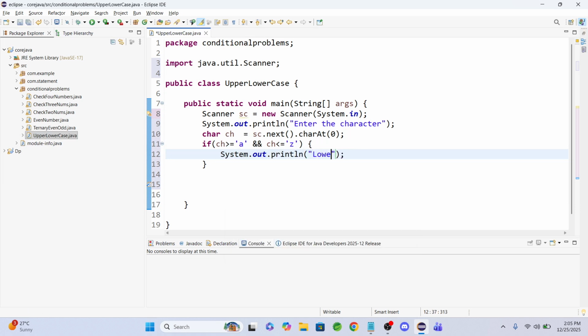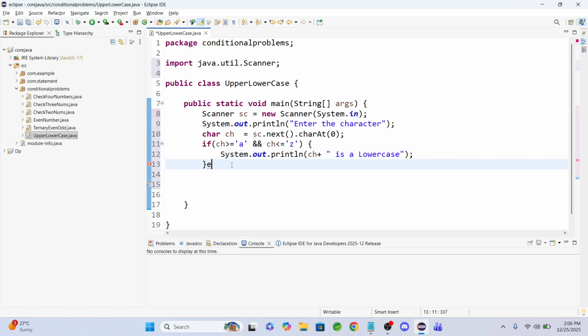You have to print the type: lowercase. Whatever the user enters, you can say that it is lowercase.